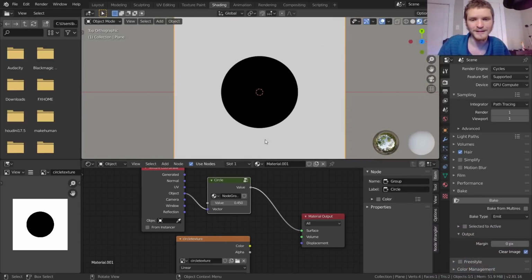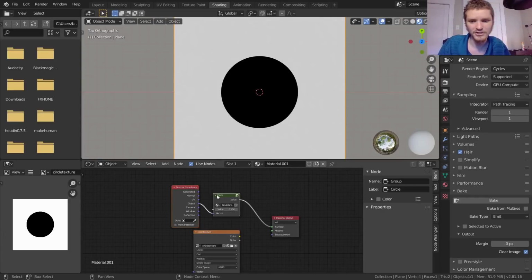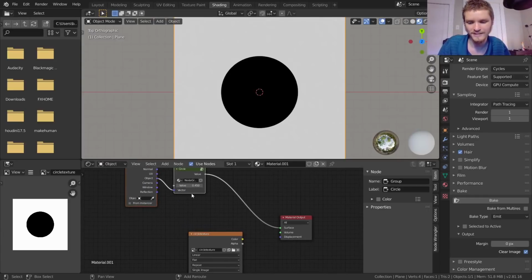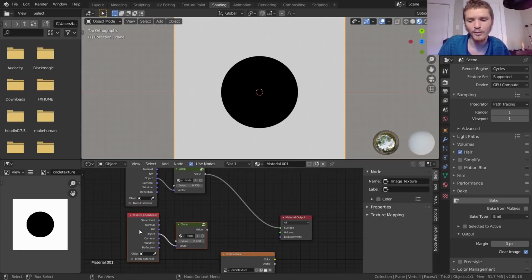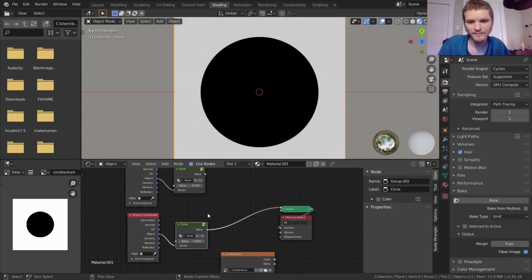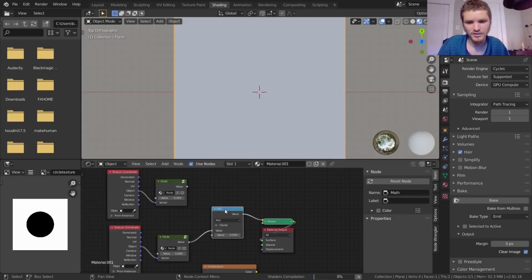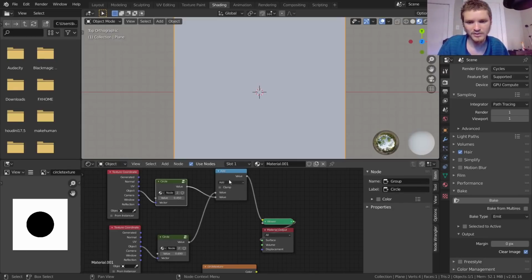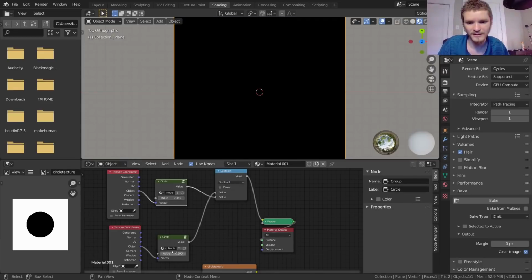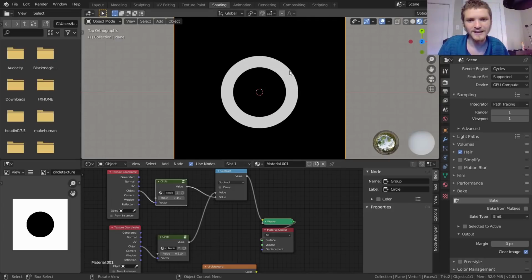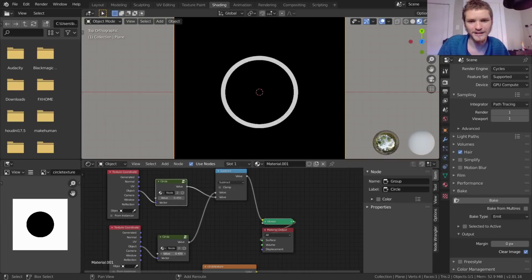And once we get into more sophisticated stuff, you could just take this node and do a bunch of stuff with it. So let's say we duplicated it. Again, don't worry about any of what this means. Now I'm going to view this one and make it a bit bigger, and we can just combine these using some math. So let's take this one, do some subtraction, and let's play around with the size of this. And now you can see that with a very simple edit, we have made a torus, which is kind of like a 2D donut, if you want to think about it that way.